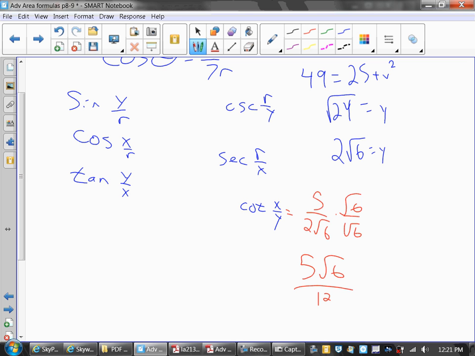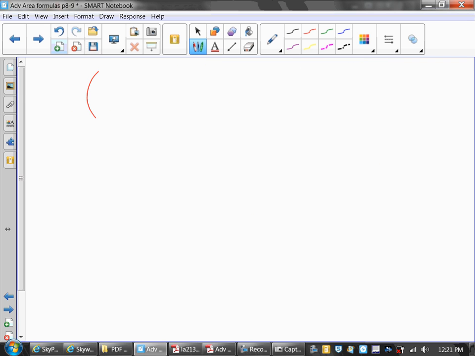Same thing with cosecant, you got to rationalize your denominator. A lot of you guys didn't rationalize or you simplified your fractions incorrectly. Now, if you flip to the back side of the quiz, there was another problem on there that said an ordered pair. And then it asked you what was the cosecant, I think? I think that's what it gave you. Is that right? And was that the ordered pair, negative 3, 3?